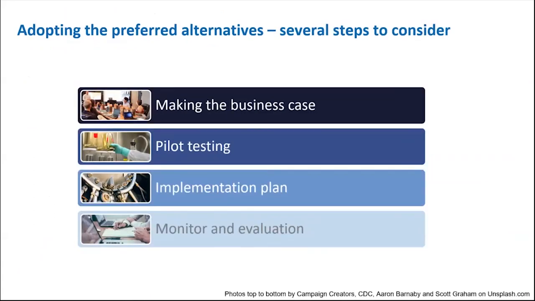A company's operations cannot be reconfigured overnight. Substitution is often a complex process involving capital investment, reformulation, supply chain management, workplace changes, and changing consumer preferences. Substitution is about adoption and adaptation — moving toward adopting one or more alternatives and adapting the existing system to mitigate problems that may arise. In order to implement a preferred alternative and optimize the likelihood of a successful substitution process, consider the following steps, which we will go into more detail on: making the business case, pilot testing, implementation plan, and monitoring and evaluation.